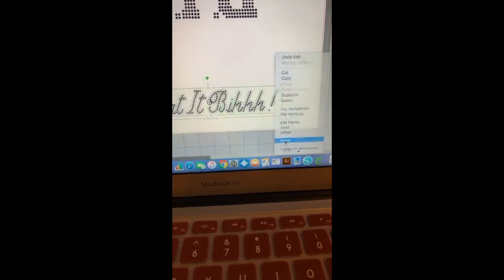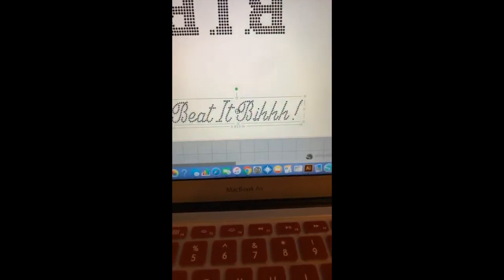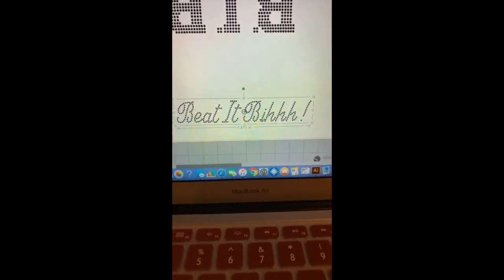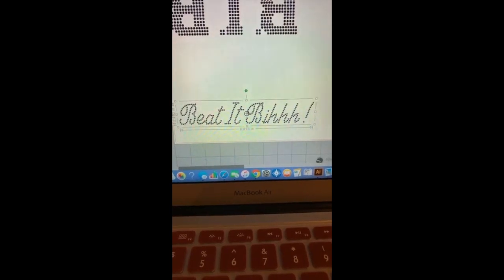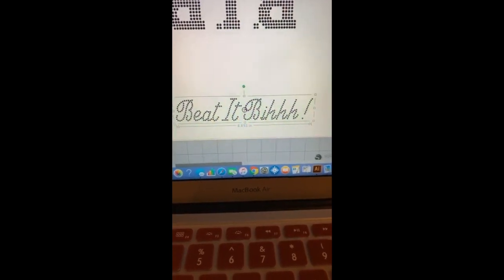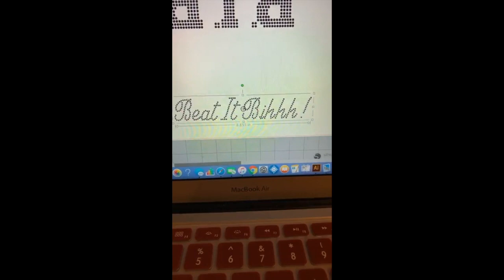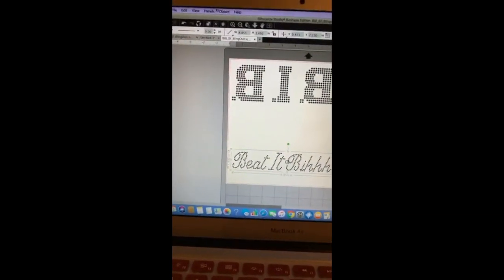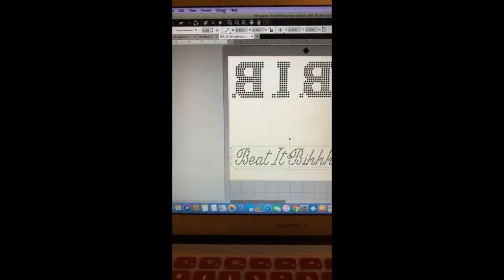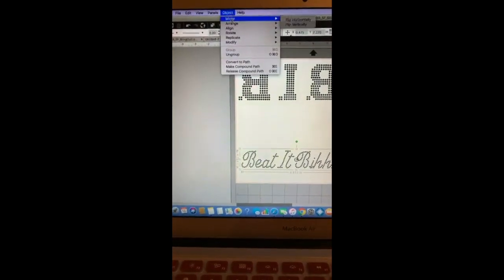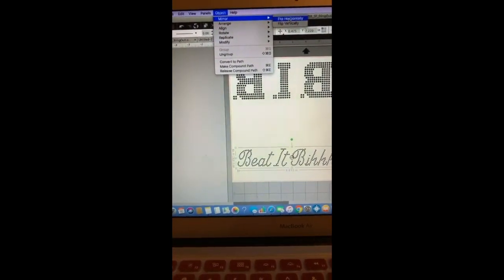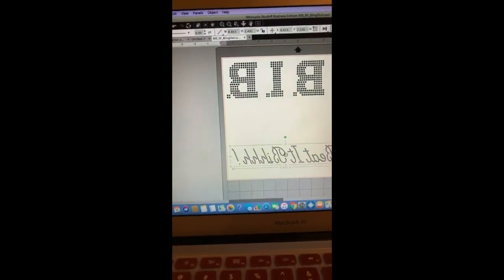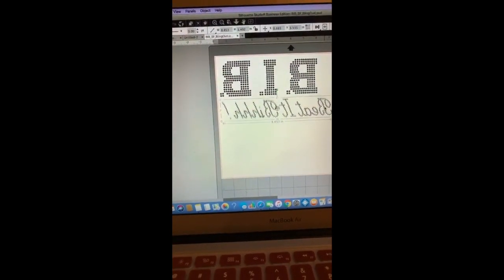So we're going to go ahead and group that. And then we're going to go back up to the object, mirror, flip horizontally, bring that up.